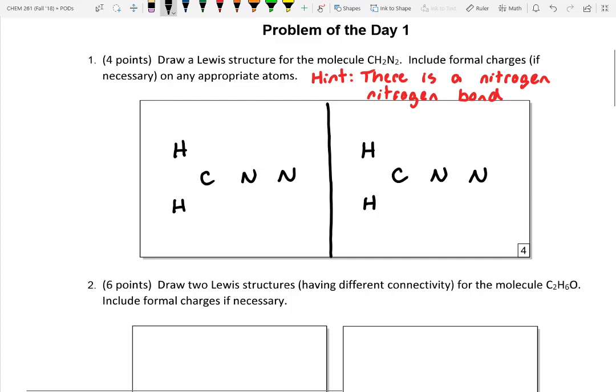All right, for the sake of time, I'm going to start drawing in valence electrons on these. We'll do the easy hydrogens first. So 1 valence for each hydrogen. Nice and easy. Carbon. How many should it have? 4. That's nice and easy. So 1, 2, 3, 4. 1, 2, 3, 4. Nitrogen? 5. 1, 2, 3, 4, 5. 1, 2, 3, 4, 5. And I'll fill in the rest here.